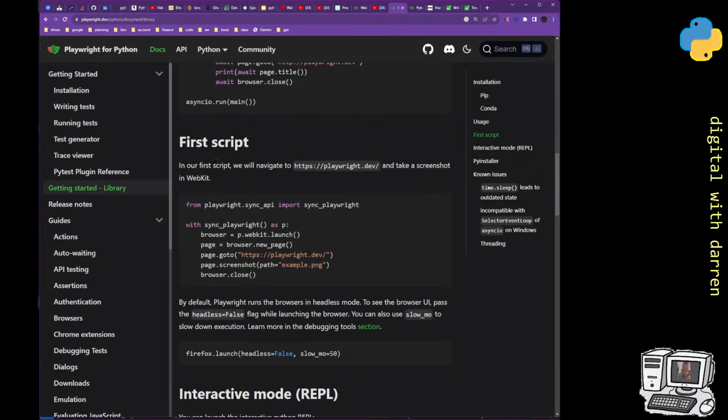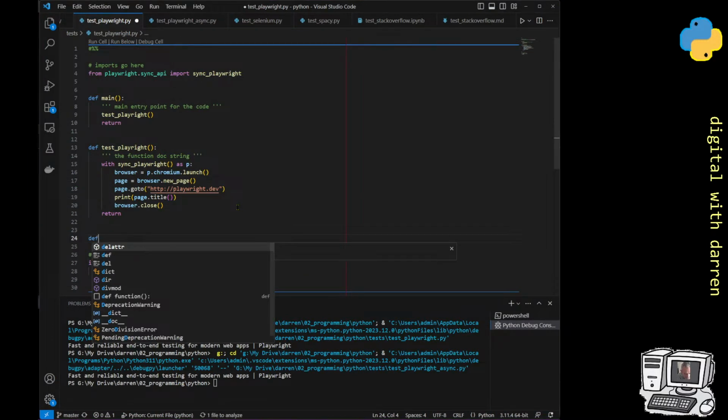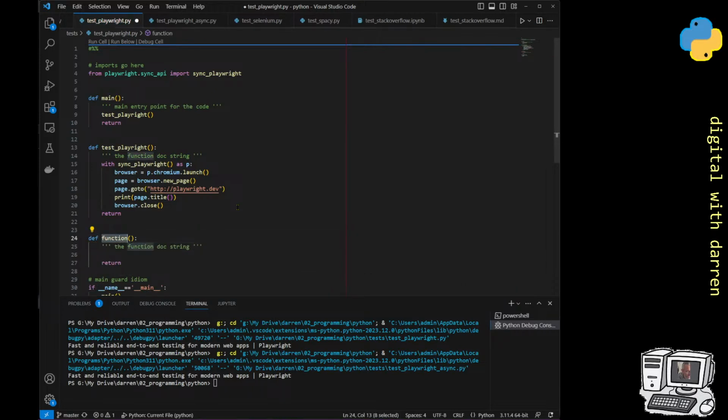So let's continue then. We'll call our script first script, right? So let's just do def. We'll define a function again, but we will call our function first_script, just because we don't know what else to call it.